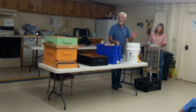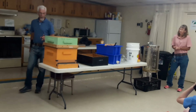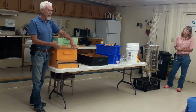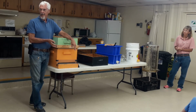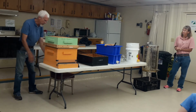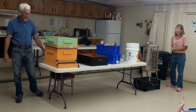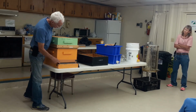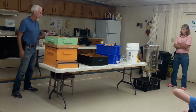Jerry, question: why do you have a screen on the front of your orange box? Take it out and put it up top, just swap the frame. In case, while I'm transporting the three frames of honey, I didn't want to get bees inside of there. He thought you might be trying to keep them in the hive while you were pulling the honey. No, I didn't think so. I pretty much got the same thing on the back, styrofoam. All my bottom boards are screen bottom boards, so I've got a piece of styrofoam on the back side to keep bees from getting in. The screen on here this time was just to keep bees from getting in while I'm transporting the three frames of honey this afternoon coming up here.